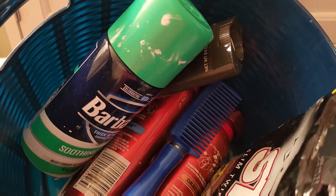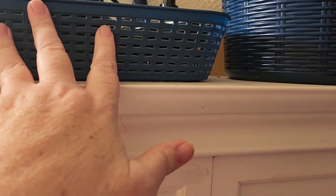Up here, this is my son's stuff. This is working pretty well. I don't know what that board is — it was here when I moved in. I don't know what to do with it. I don't want to get rid of it because it matters. He has his basket; I got these from the Dollar Tree store, so these work good. His stuff is up here so you can just grab it — his razors, whatever. That's pretty functional, that's working pretty good. I just need to clean up the cabinet.